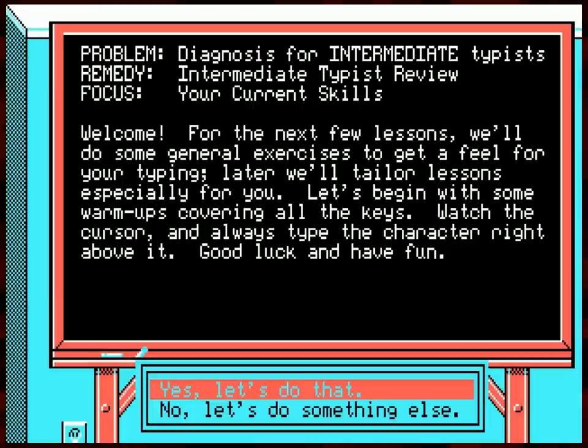Let's see. Diagnosis for intermediate typist, so it's trying to decide how skilled I am. I guess we're doing some general exercises to test my typing skills. Okay, let's do that. Now, I'm probably going to try and just read out what it's telling me to type, because there's no way that I can type one thing, talk another. It's just not going to work. So I'm just going to read it while I type.